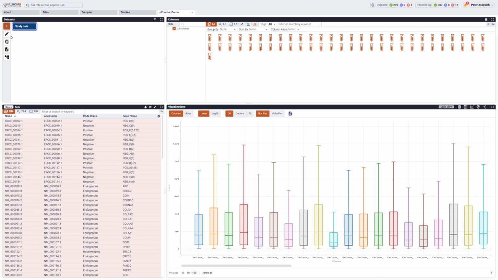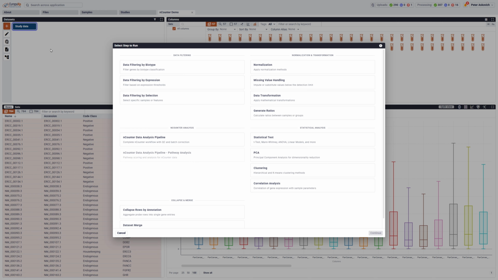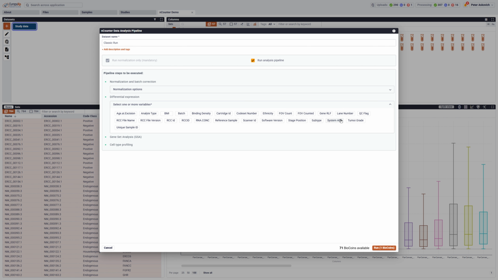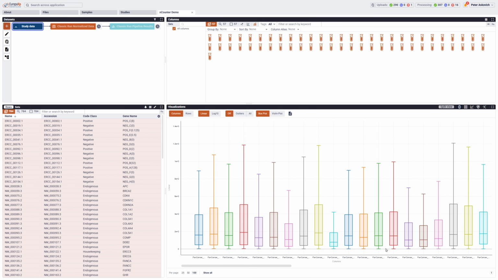For a standard analysis, press the orange plus sign and select nCounter Data Analysis Pipeline and continue. Provide a name for the output dataset, choose to run the analysis pipeline, and select your comparison variables. Then press Run.